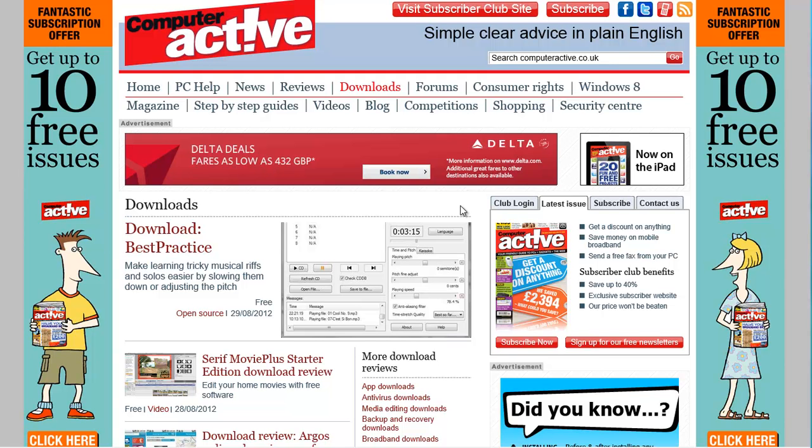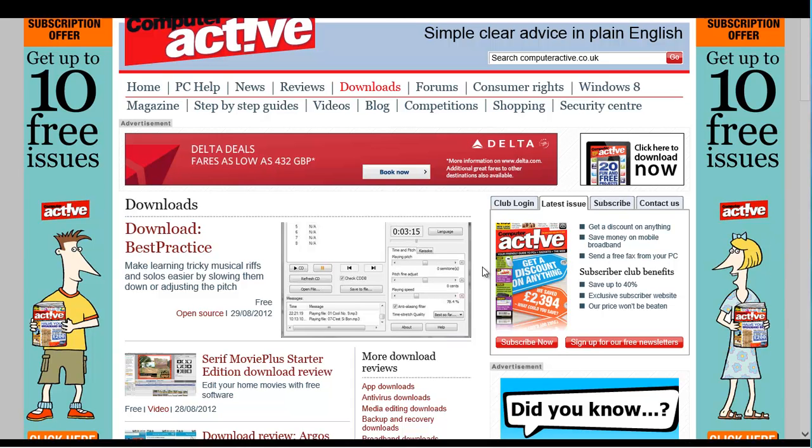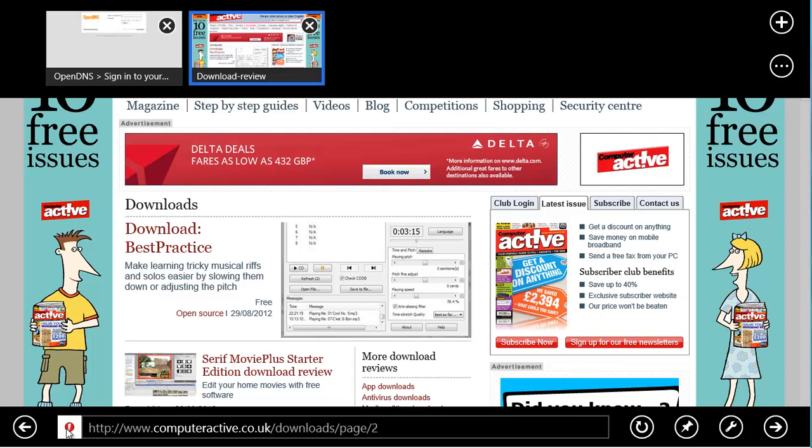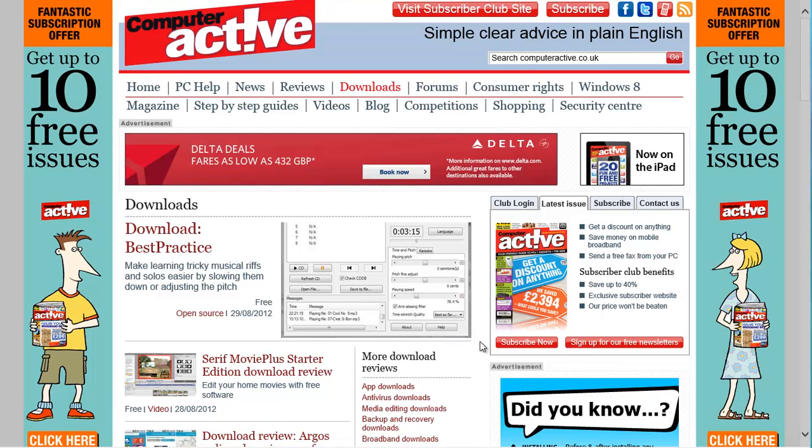There are no immediately visible icons for forward and back. Instead, move the mouse to the left-hand side of the screen to reveal the back button, and to the right to reveal the forward button. Alternatively, right-click on the page away from any links or images and use the buttons on the edges of the bottom bar. Tabs are not immediately obvious either, but are accessed with a right-click.